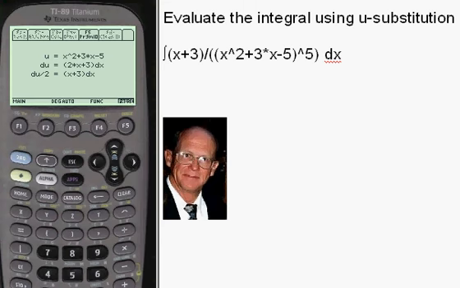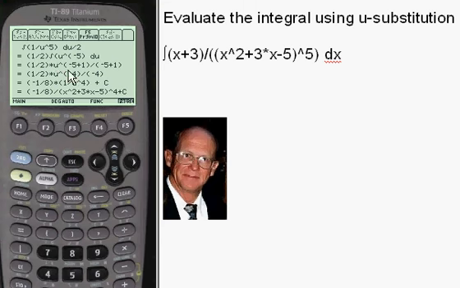And so now we do the problem switching the u in there. We got 1 over u to the minus 5 and du divided by 2. Now we got to take this and put, constants always come out of the integral. So we bring it outside the integral here, 1/2 outside the integral. This is u to the minus 5 du.